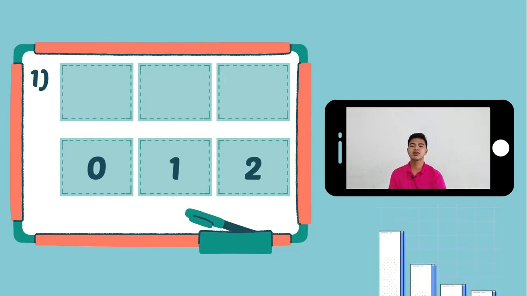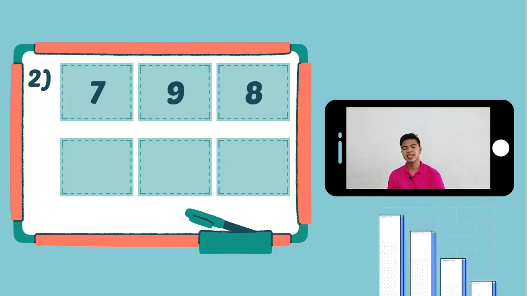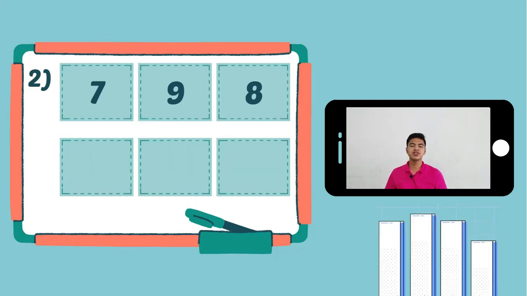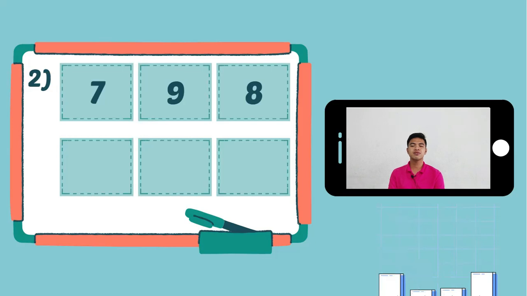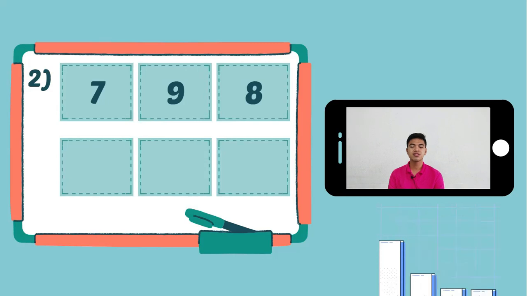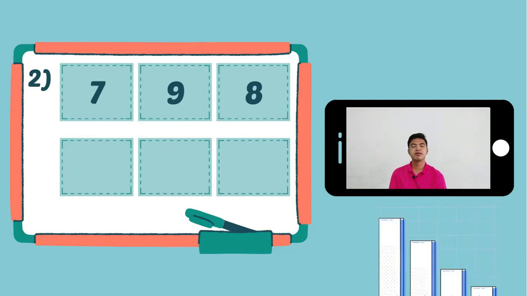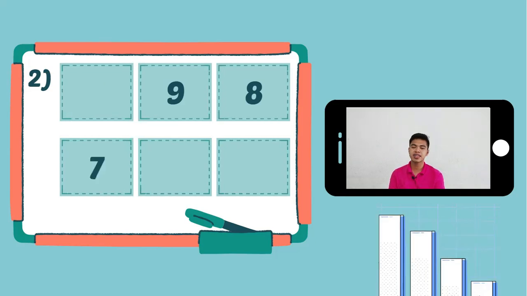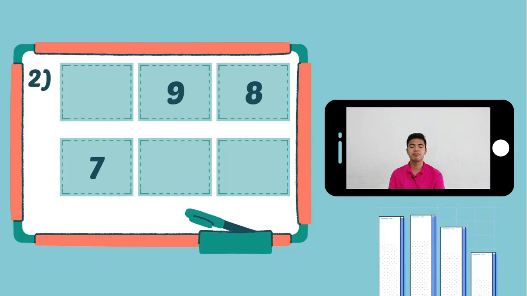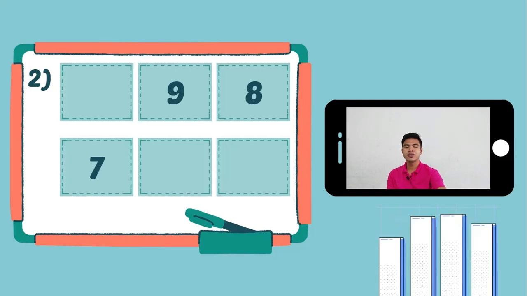Okay? Very good, kids. So now we can go to our number 2, which in this case is 7, 9, and then 8. Okay, so how are we going to know which is the first number that we should write? So of course, we will begin with the smallest number. So kids, what do you think is the smallest number between the three of them? Good job! The correct answer is number 7. So we're going to write down 7, okay? And then we're going to compare 9 and 8, which is the smaller number between them. Very good. The smaller number is number 8, okay?